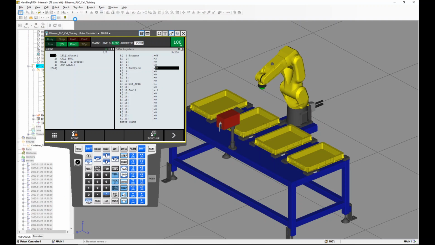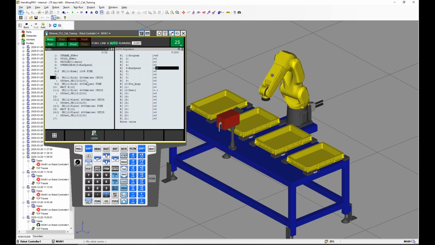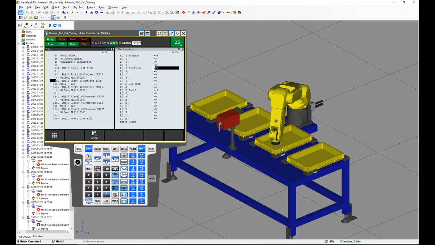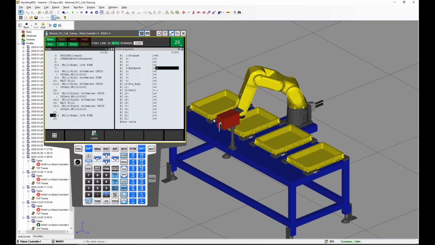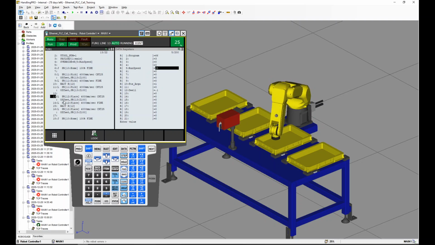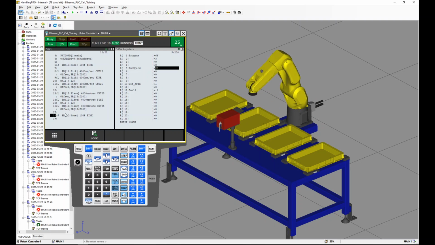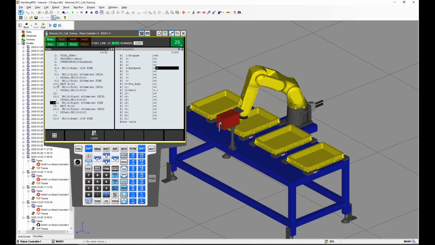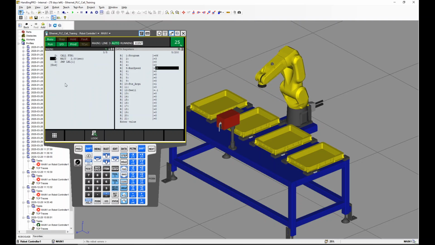Let's have some fun, guys. All right. Robot is running. There's my pick. There's my place. Goes home. Let's watch this execute a second. Pick, place, home. And you can see over here, while we're monitoring the code, it's just running through. You can see the code executing. You can see it go to the main program, back into the fun program. I told you that was going to be important.